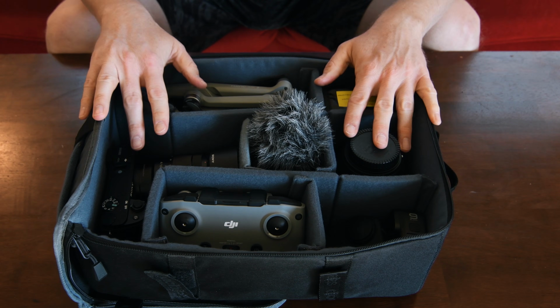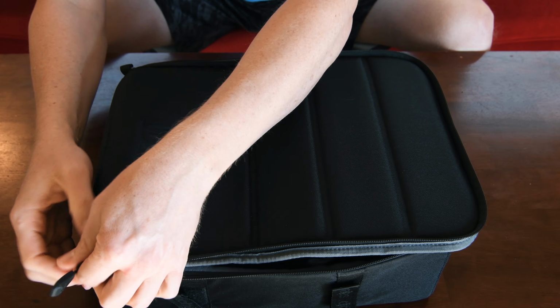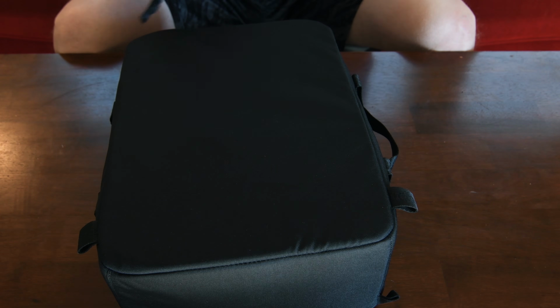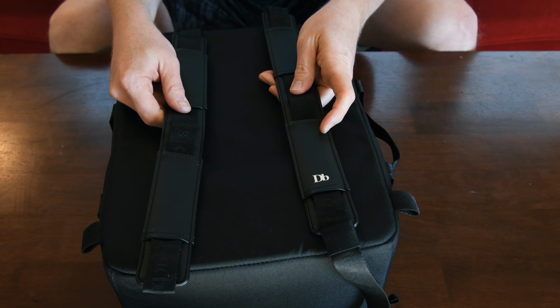Now, if you get the CIA Pro, you can actually take this out and use this as a bag by itself. It's got a handle up top. It also comes with some straps, so you can actually turn it into a backpack.